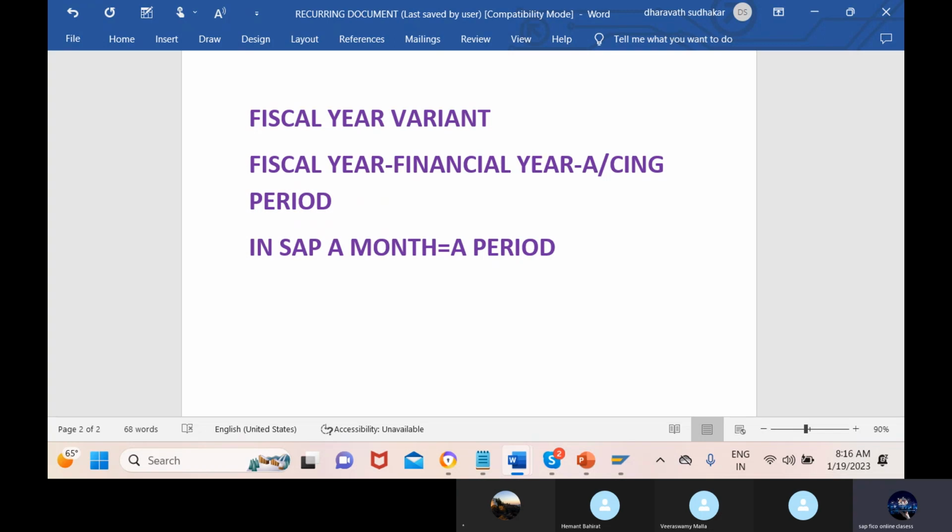Here month means calendar month. A period means your accounting period. Month means a calendar month. Period means accounting period. Why do we use this accounting period? To post a transaction in your ledger.